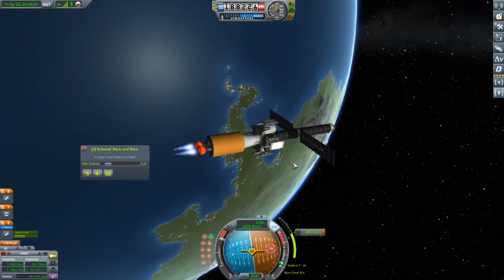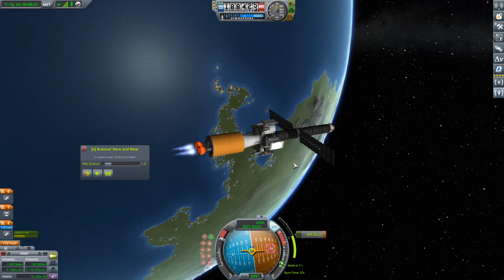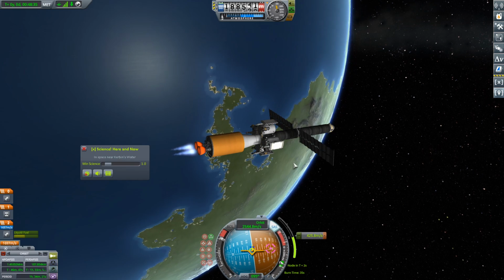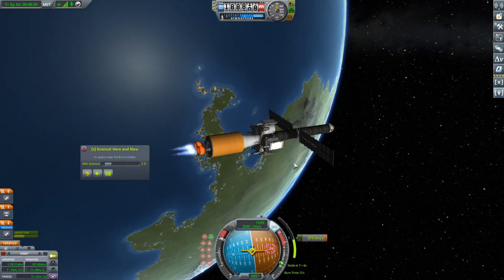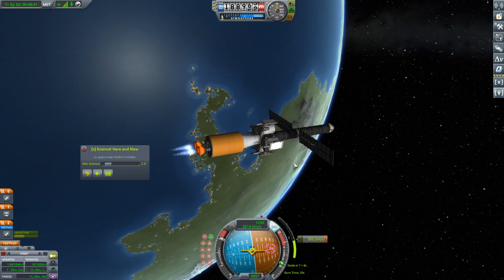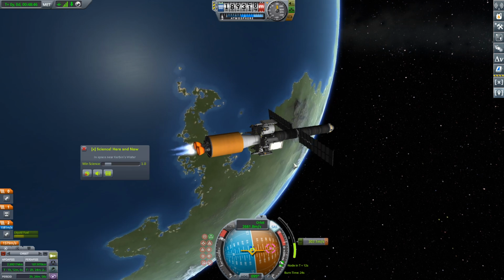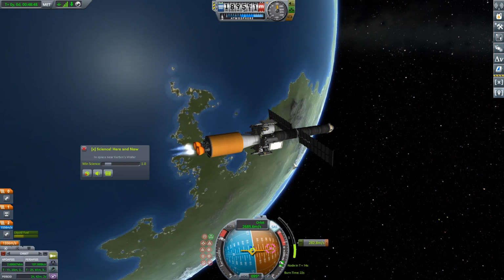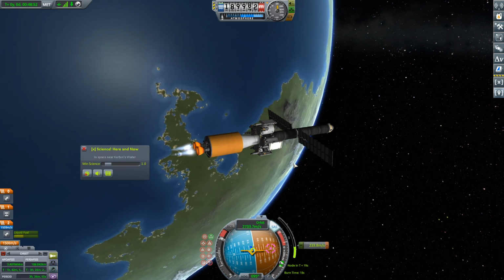Well, it does work that way. But there's not amazing tools in the vanilla game to figure out correct launch windows and things like that. I think there are mods for them, but I mean, there definitely are. MechJeb can do it, for one thing. But I'm playing this mostly vanilla.